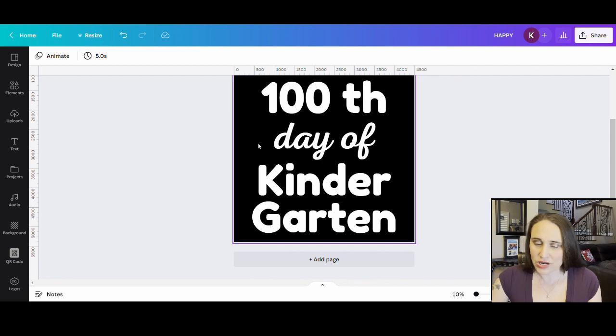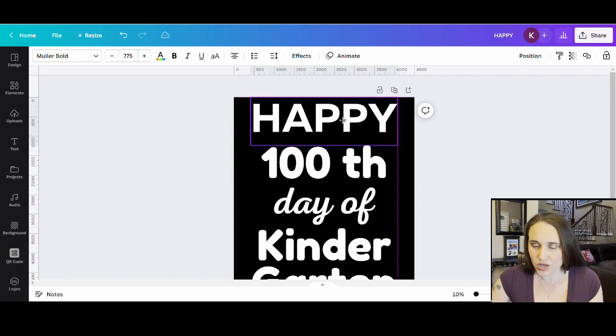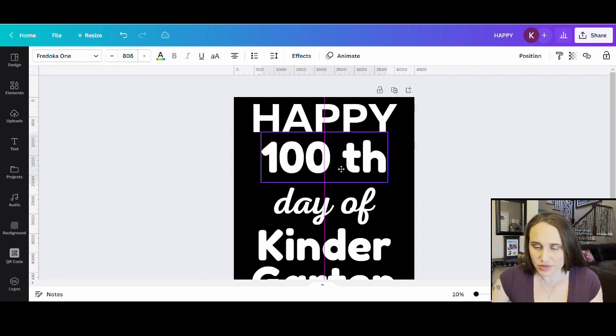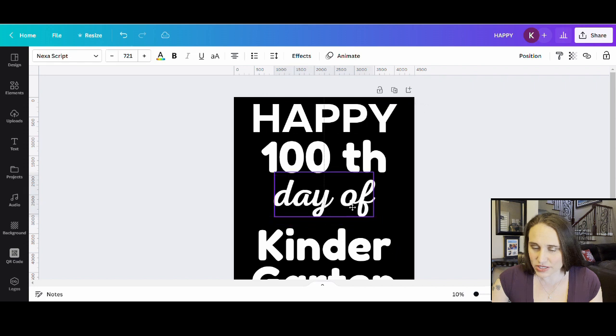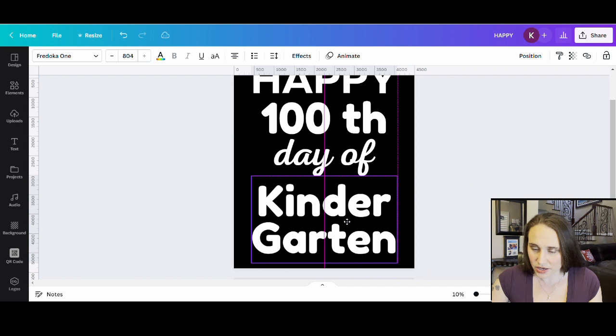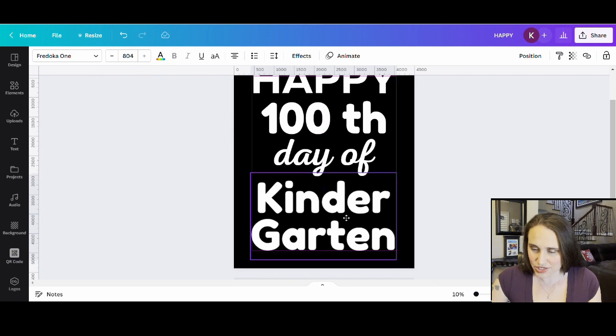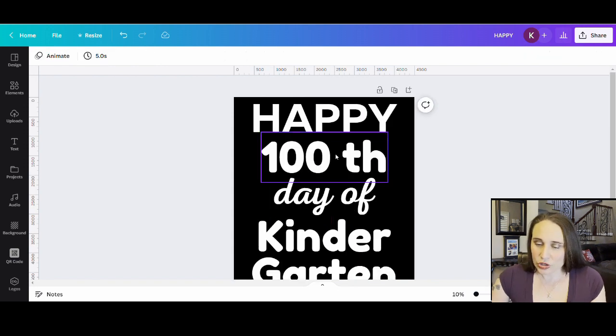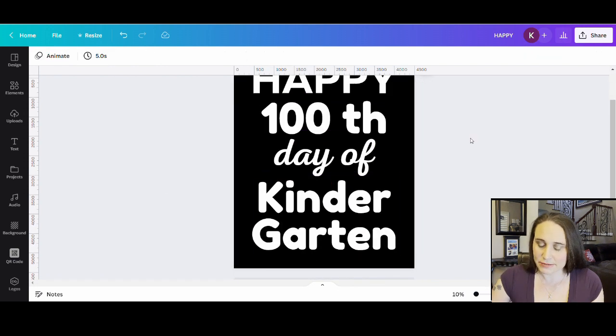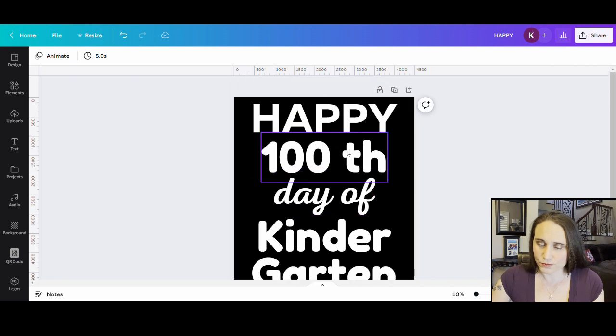For this design, I do want to leave a little space around the side because I'm thinking it might be fun to put in some designs for school, maybe some scissors, glue stick, pencil, something that might look a little fun. So I don't necessarily want to fill the entire page with my text. I do want a little bit of free space, but not too much free space, if you know what I mean. I do still want it to be nice and big. So now what we're going to do is I'm going to show you a few different ways that we can decorate these letters.